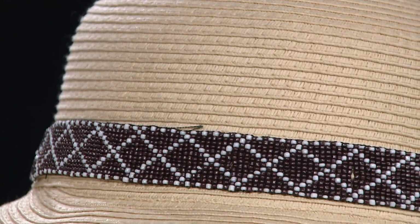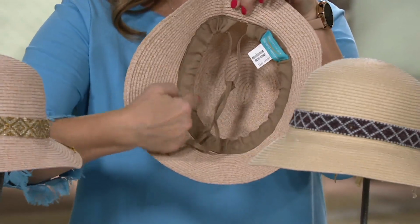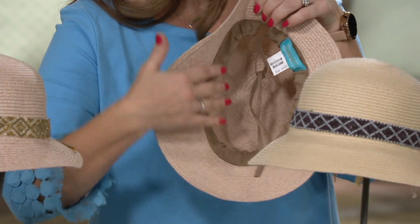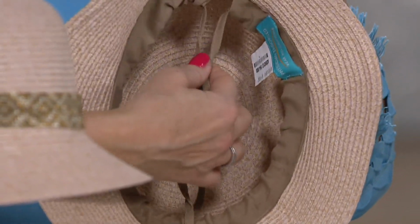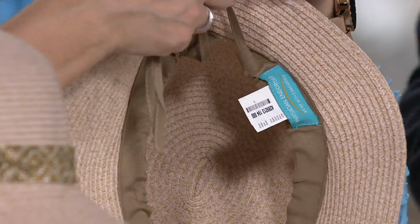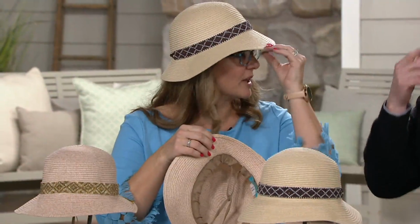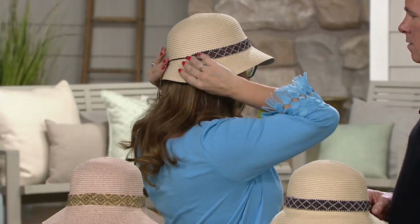The great thing that I love about this, and you saw me at the beginning kind of pulling on this, it has an adjustable headband, and it's a sweatband as well, so that if you have a smaller head and you want to lock it in there on your head, or if it's a windy day or what have you, you can certainly close that up and make it as tight as you want. I've actually lost hats on a windy day where they've blown off. And this has an asymmetric brim, I'm going to show you here. This has 3 inches on the front, and it has 2 inches on the back. The reason we did that is because some of you like to flip up your collar.